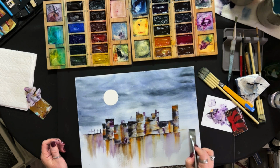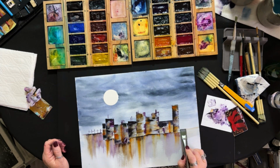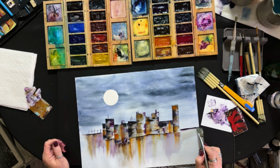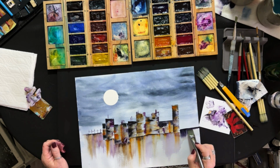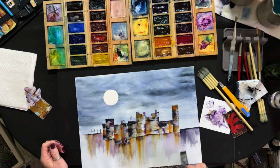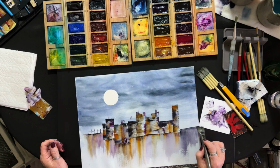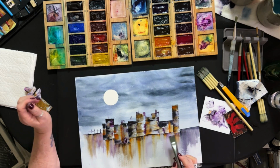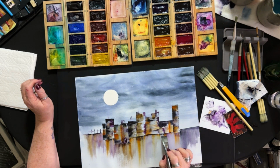So with this, I'm just going to bring a horizon line back just a tiny bit. I want to go back into that Payne's blue-gray. I want to call it neutral gray. And it's mixed with a little bit of the purple. And because it's on the edge, I don't mind that it's a bit darker. It'll help to frame the piece. And that's not going to be as straight as I want it to be because it's buckled, but that's all right. We'll work with that.